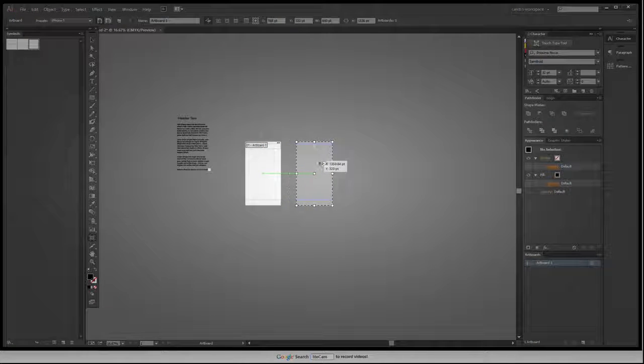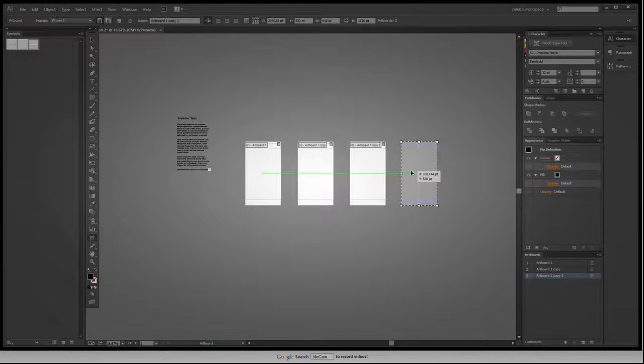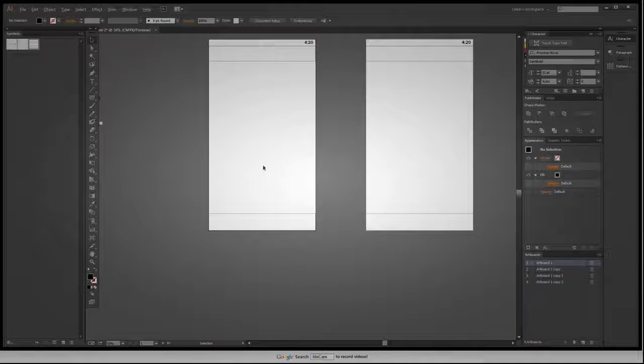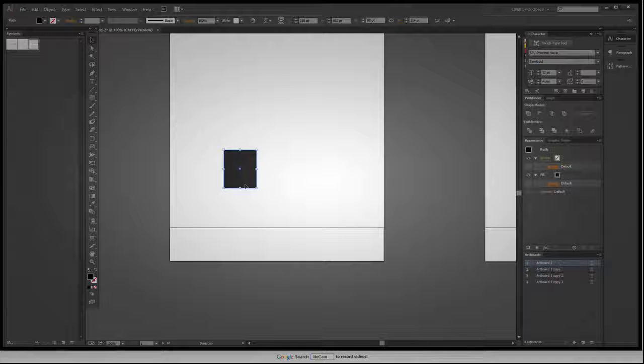So holding Alt and Shift, drag that out. And all Shift does is keep it in line, so it's an optional thing. But why you would use a symbol. So let's say you have a few icons that are going to be a part of the bottom nav. And grab some stars, make them look funny.